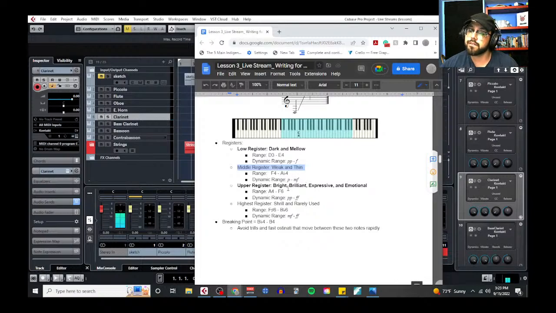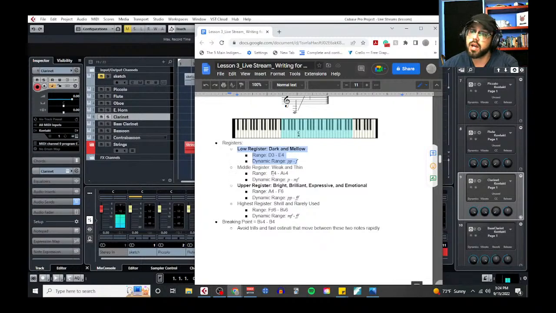Now, if you really want to, you could get away with it. More modern clarinets aren't as bad as traditional clarinets in this register, but tradition would dictate stick to the low register. After that, you get into the upper register, which is the vast majority of its range. And that's the traditional sound that you would expect from a clarinet. Beyond that, we start to get into really squeaky, very shrill territories. And so, really, when you're writing for the clarinet, you want to try and stick in these primary areas.